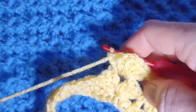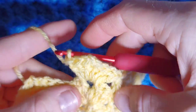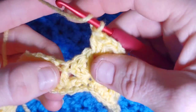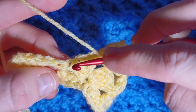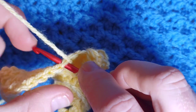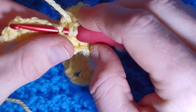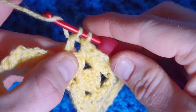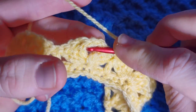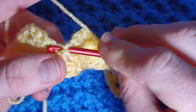This stitch is not critical when you're doing the same colour, but when we change colour it is very noticeable why we do it this way. Here you can see one, two — yarn over — go through one stitch and round the back of the stitch, then do your US double crochet. Repeat your clusters: three double crochet, chain two, three double crochet. Work through the stitch to work your double crochet, then work your last flower and stop.